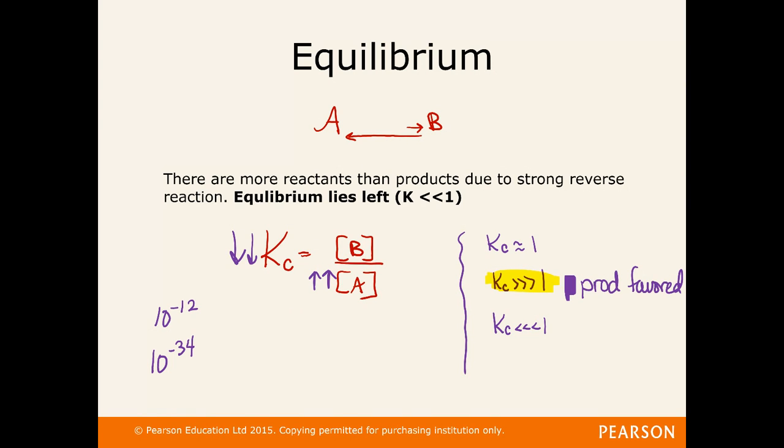The other two are not product favored. So the question later for us will be, how can we get reactions that don't want to go forward, move forward? Okay, and that's going to be a discussion for us later as we keep going in this class.